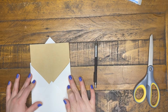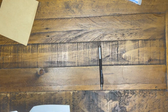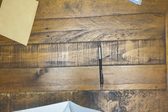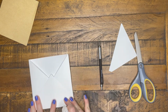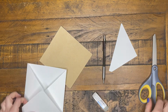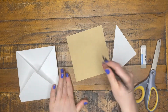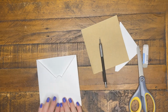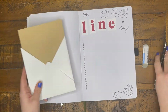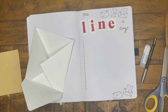And then I want to round off the middle part, so I do that in a second. I think I still need to cut off a little bit. There we go. So now I think I have it pretty even. And then I want to round off the middle. So that's what I'm going to work on next. I don't like that little sharp point. It doesn't really look realistic like a normal envelope. So I just round it off. And then I shave off little pieces that you can see once it's folded. So then once I finish that, I just use some double-sided tape to tape everything down.